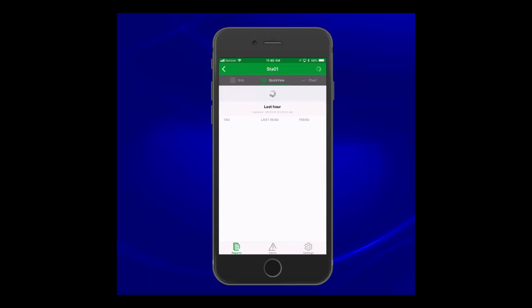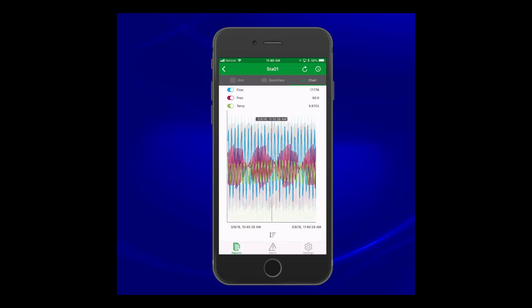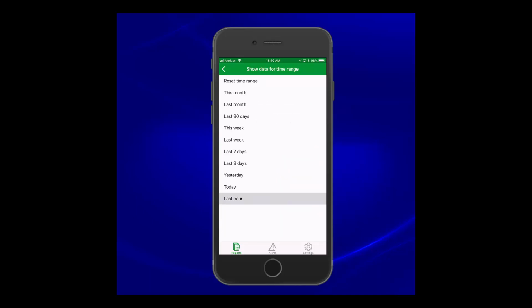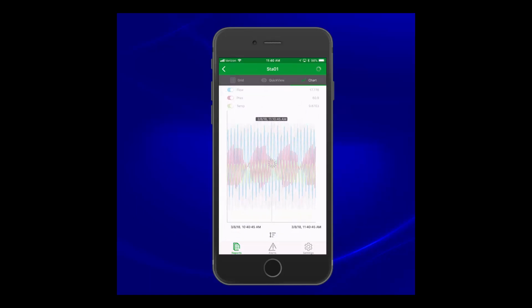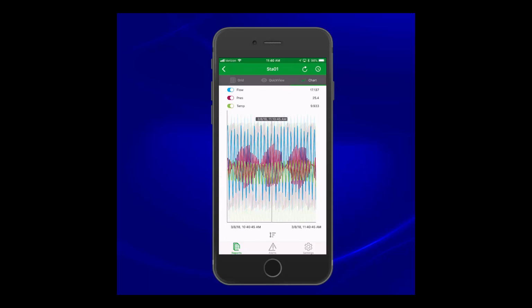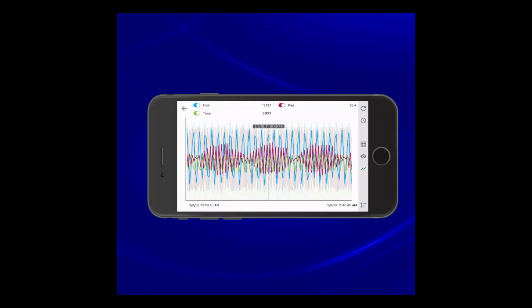There's the last hour of station number 1's information. There's a little thumbnail of that chart. If I click on certain parameters that I want to look at in a line chart, I can do that. I can change the time horizon. Let's say I want to look at the last hour's worth of data. So it's going out to the database and giving me the last hour's worth of data. I can put that in a landscape mode and see that information.